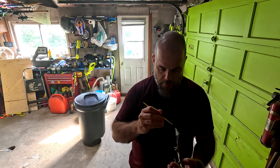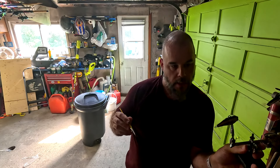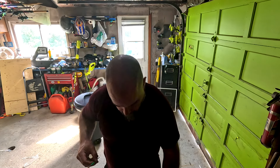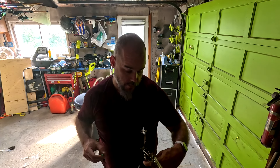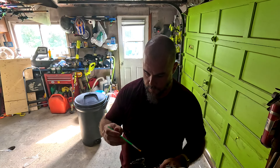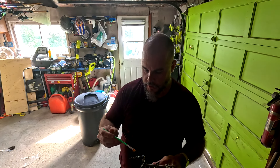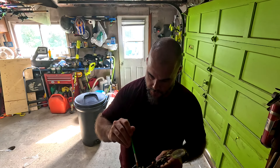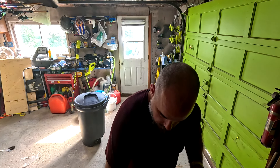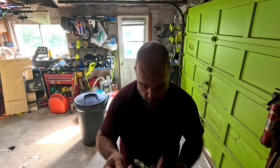It looks like I might just draw on a lateral line and paint the top of it black. The airbrush doesn't work but a hand brush will — it's not going to look pristine, but it should give me the flippy flappy flash I'm looking for in the water. What we'll do is coat it in another coat of UV resin, sit it outside, let it harden up, and then maybe give her a test launch. Marling does this thing where he'll put micro glitter in the resin to give it more luster so the sun catches it — I don't have any glitter though.